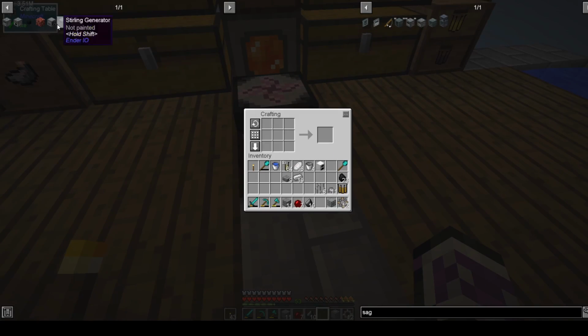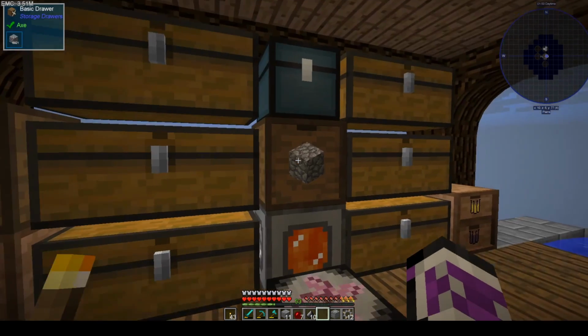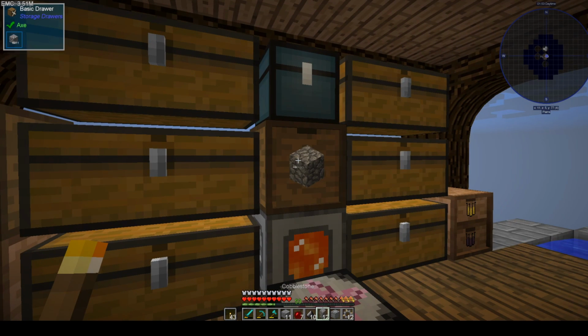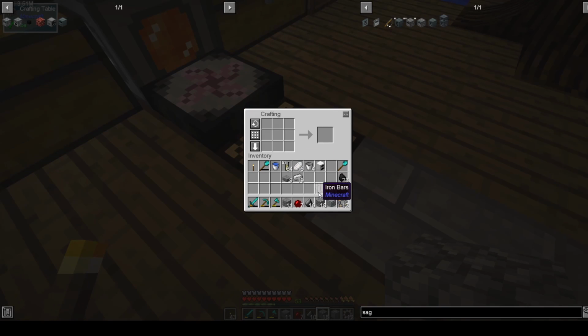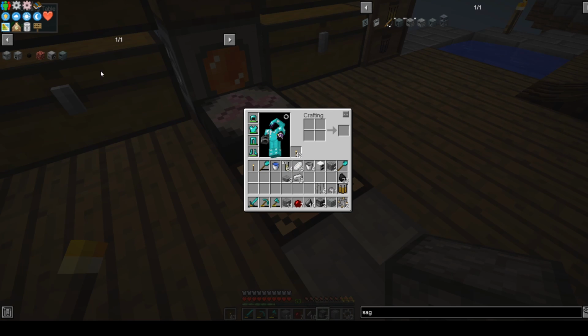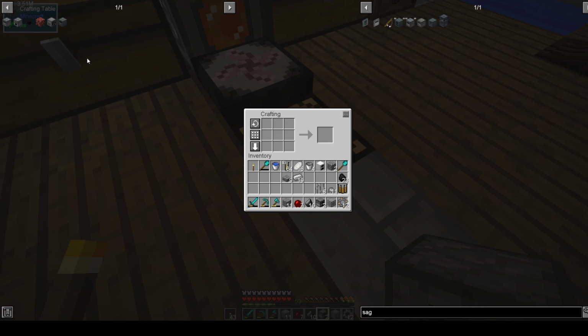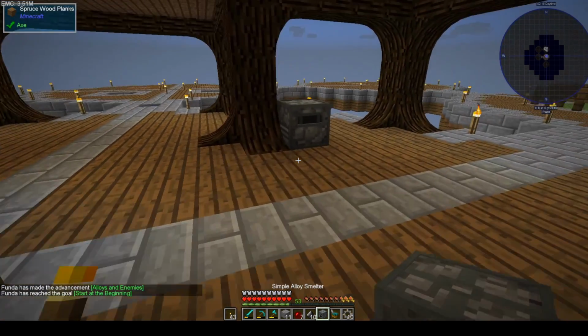So it's the alloy smelter's turn now. So we will grab, same thing, we just need a bucket. 3 iron, 2 furnaces. So I don't think that's going to be very hard to do. There is our 2 furnaces. And we needed some iron, which we've got. So we just need... Is it the bucket? No, we've got everything. There we go. Have to make a new bucket soon there.